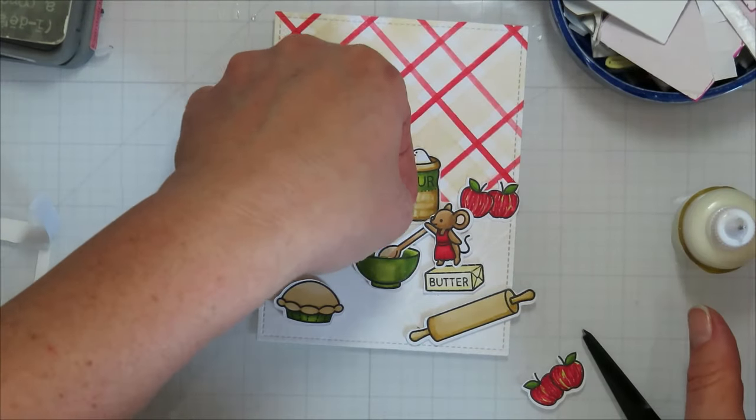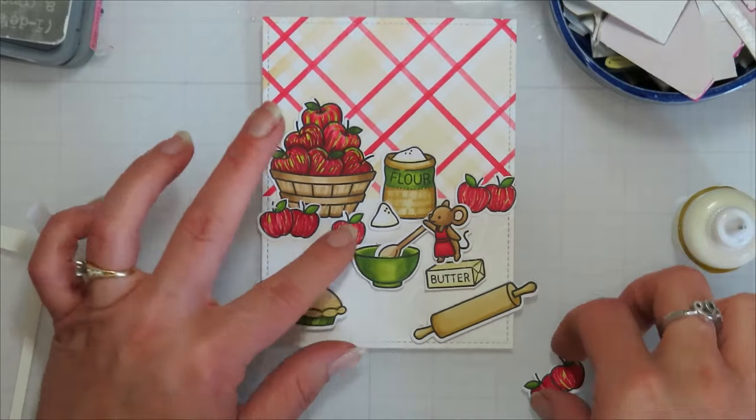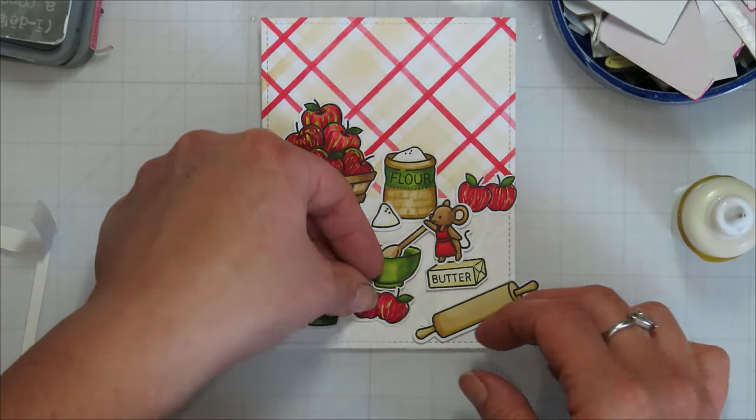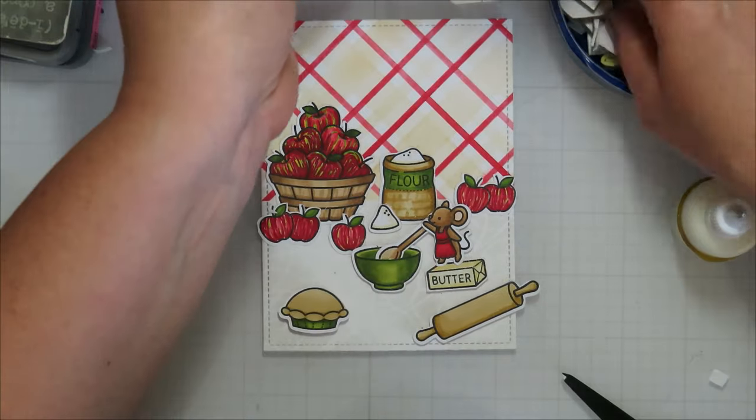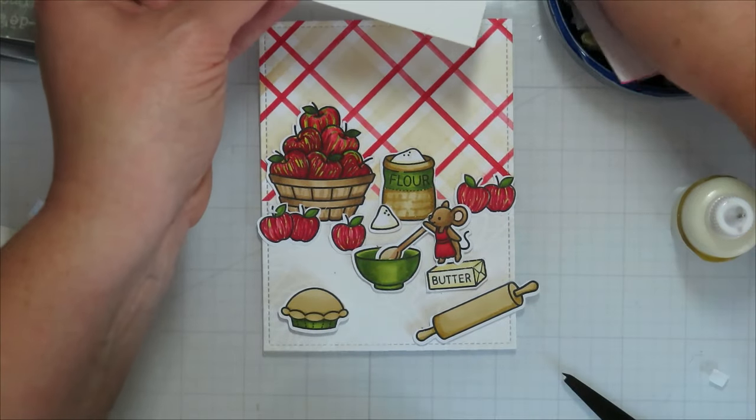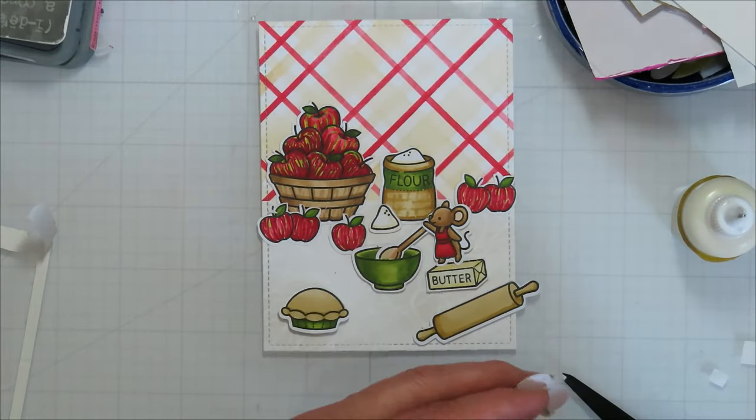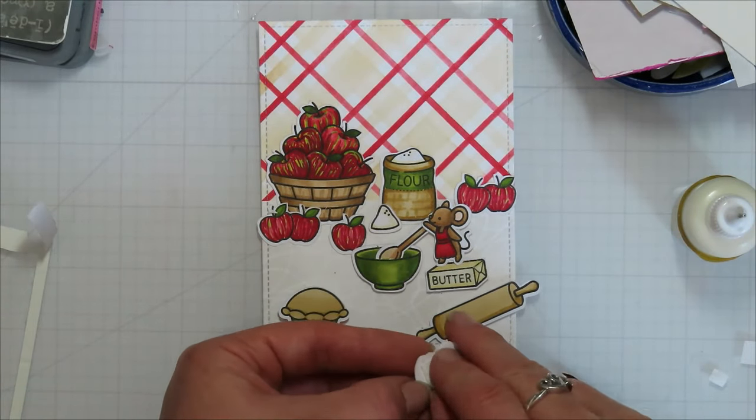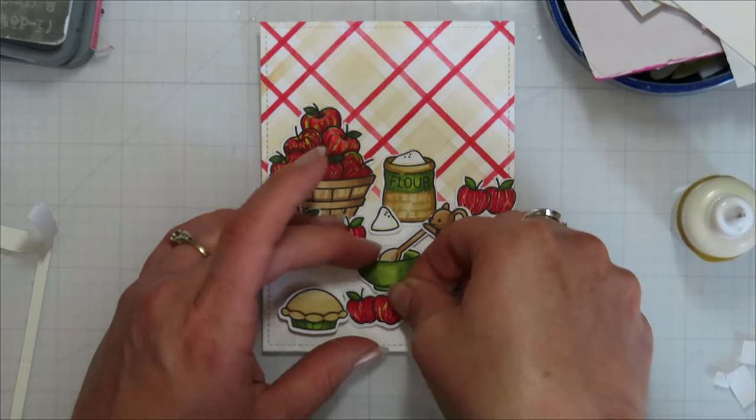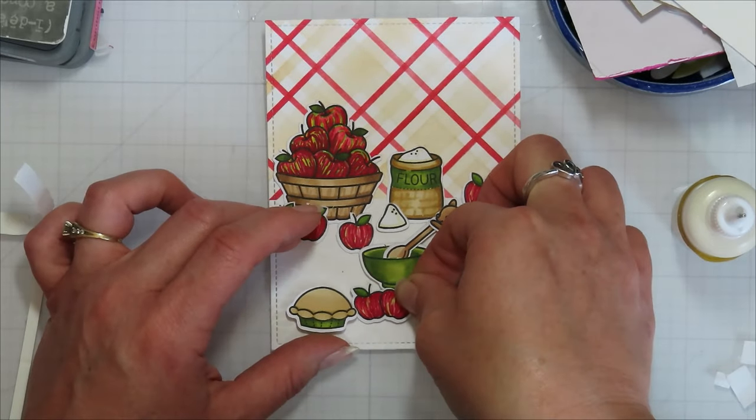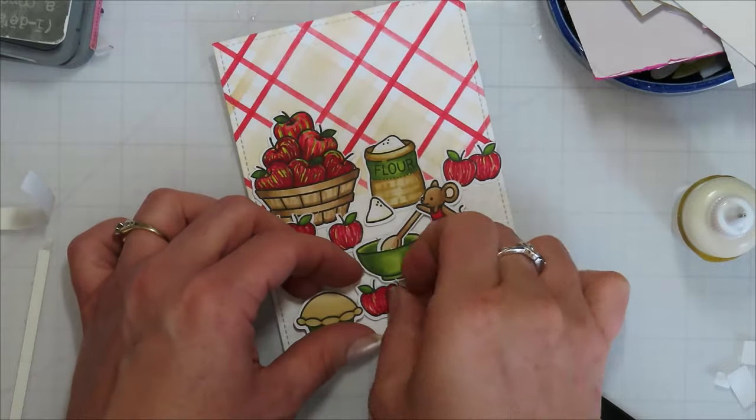Because it was behind the apple, but then the apple was in front of it, so it ended up going down flat as well. And then bringing some of that red down from the apples, bringing those apples in front of the bowl kind of helps to even out the red or pull that red back down to the bottom part.